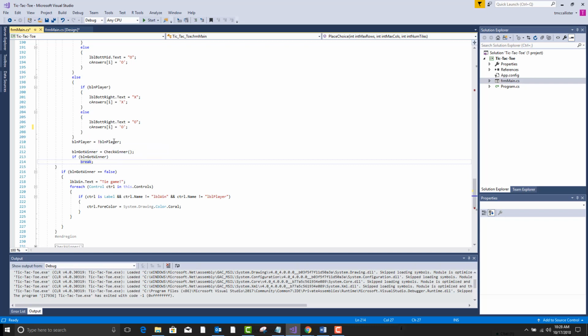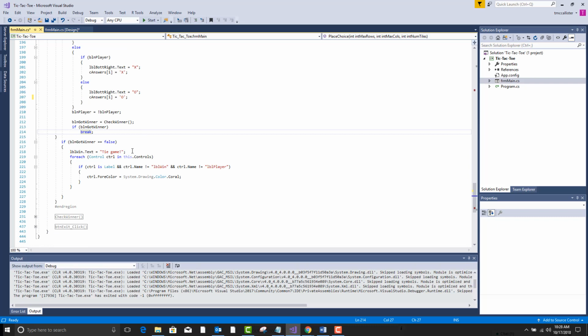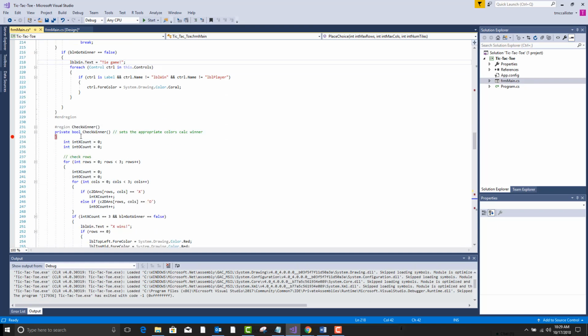Okay, so at that point, remember I told you that my method was, every time I put a character in there, I'm going to check for a winner, right? So I've got a method here called check winner. And then I've got this Boolean here. If I got a winner, that'll be true. Otherwise, it'll return false. So let's go to check winner. Down here. Notice that this is a value returning function, returns a true or false, a Boolean. Takes no arguments.